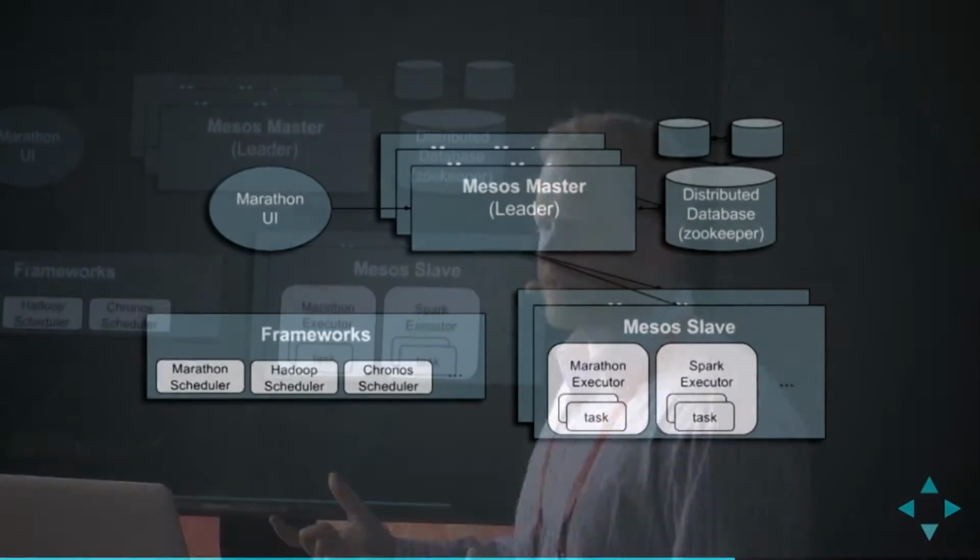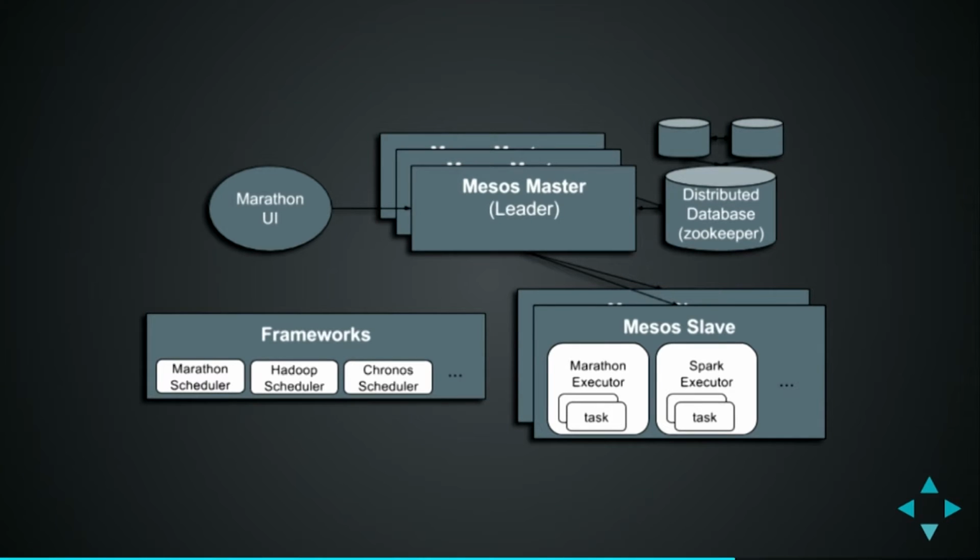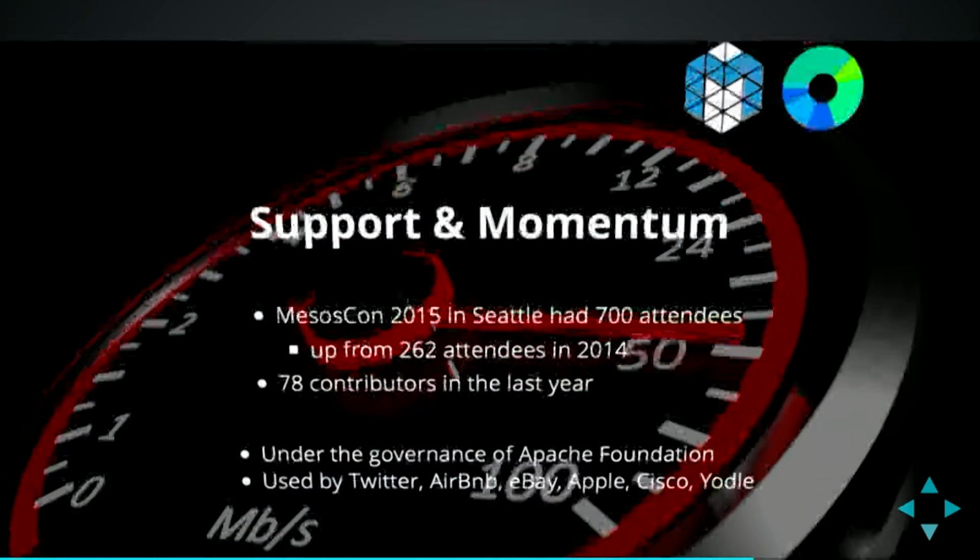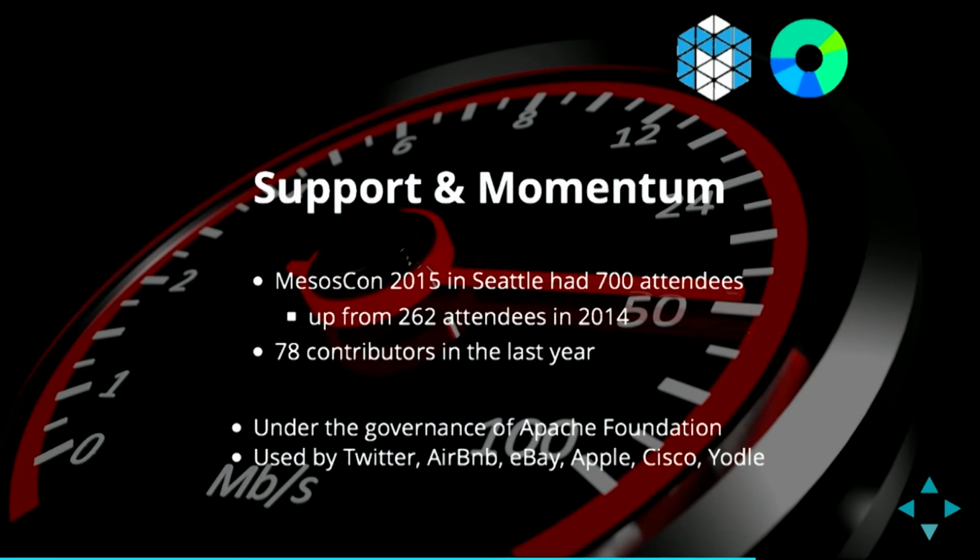Here's a look at the architecture. I think there's a variety of ways that you could draw this, but again, not quite as simple as Swarm. So I think that's one of the takeaways we'll get at the end: Mesos is one of those that you might need more IT staff to take care of. It's a very capable, powerful system. I think with any system like that, it's hard to get it dead simple and make it super easy to run.